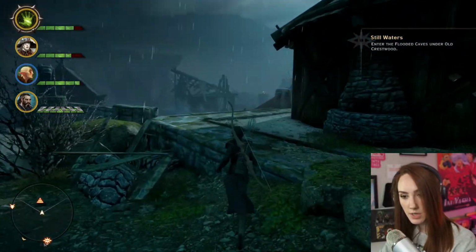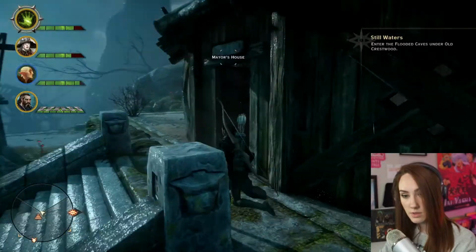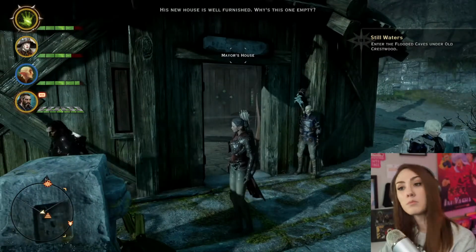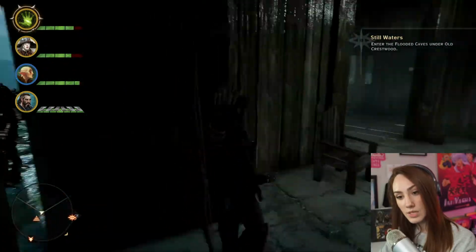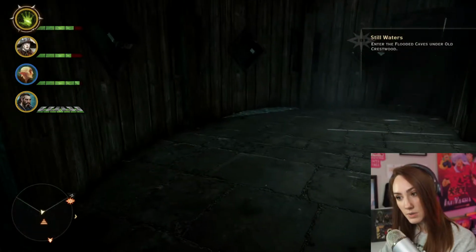This was the mayor's old home. His new house is well furnished. Why is this one empty? We could ask him. He had time to move his things. Because he knew exactly when the flooding would occur.